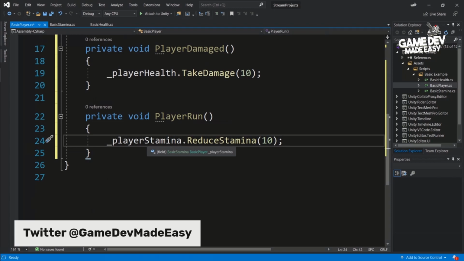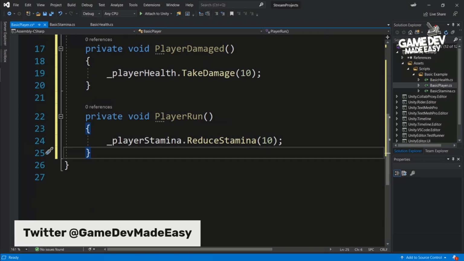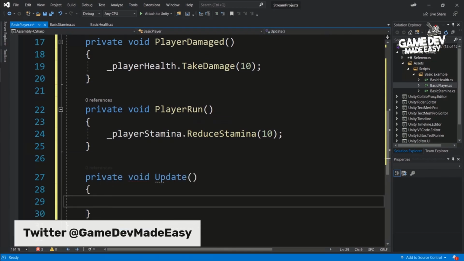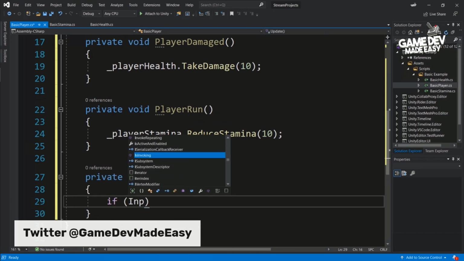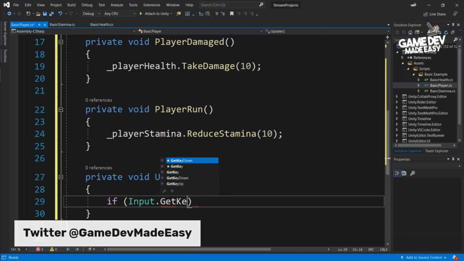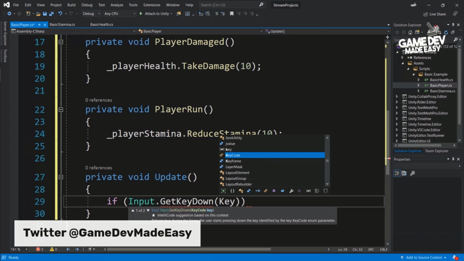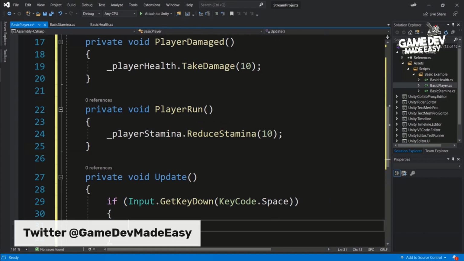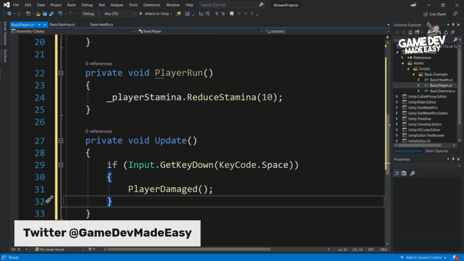And now for the fun part. We are going to create the Update function. There we go. If Input.GetKeyDown, KeyCode.Space, and let's do PlayerDamage. Pretty easy and straightforward on what's going on here.